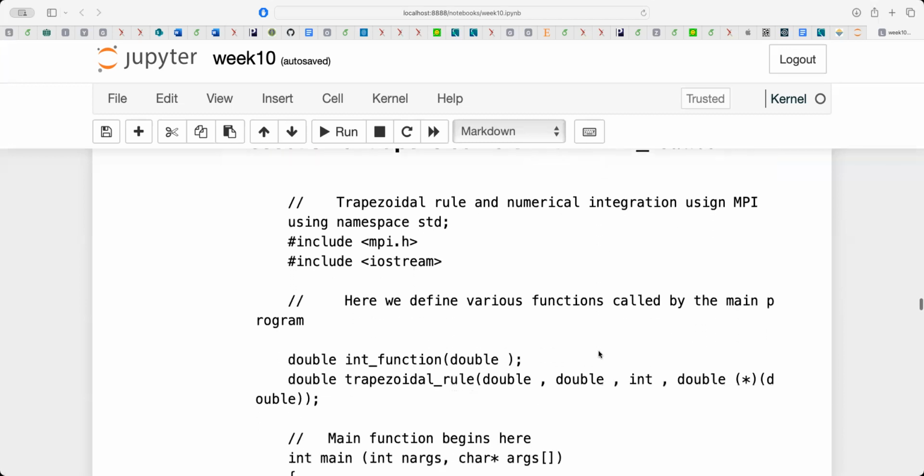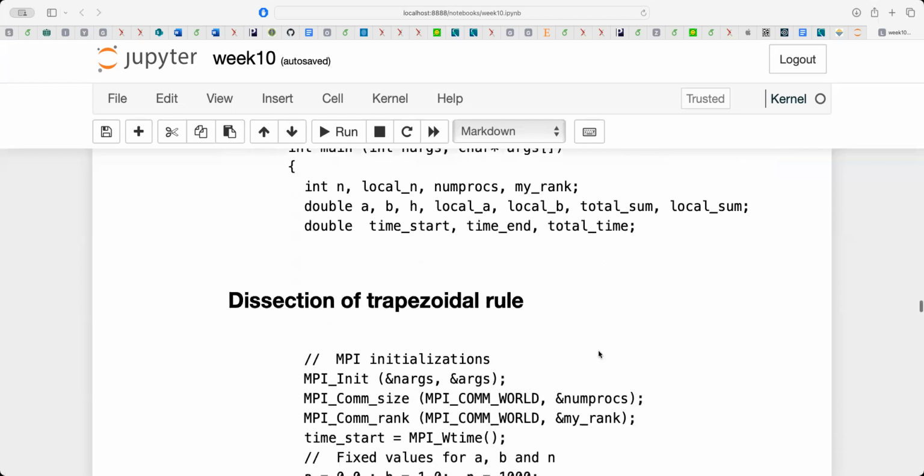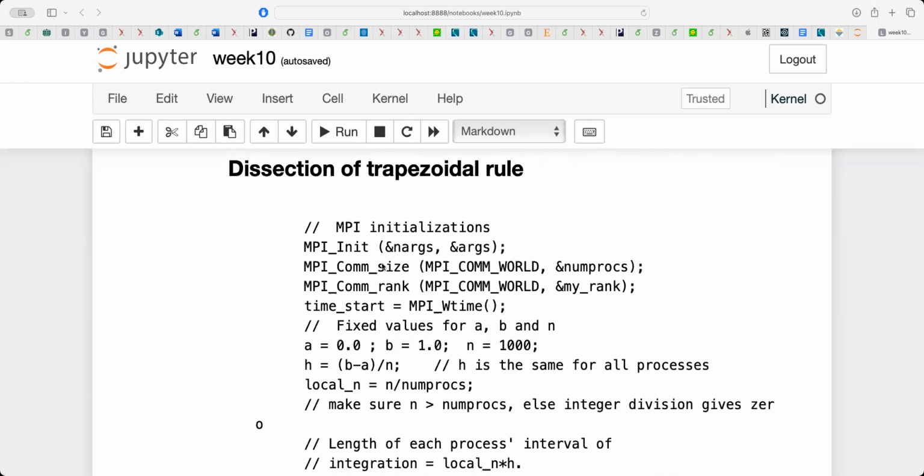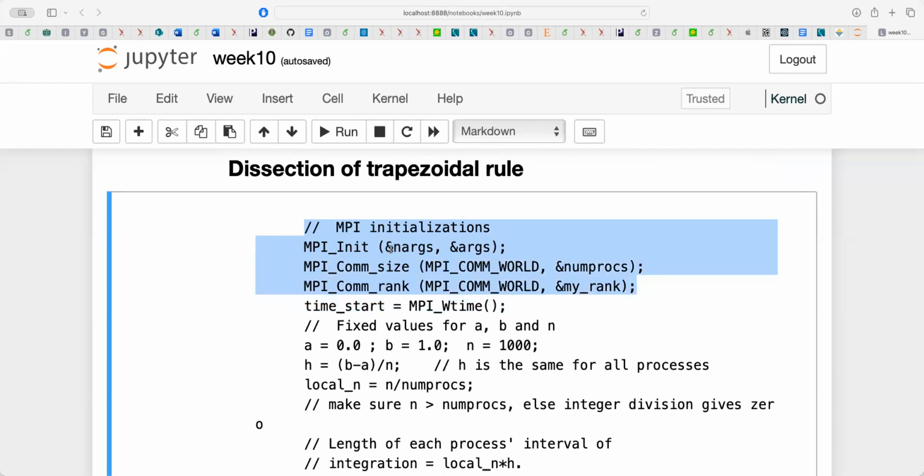The thing I only wanted to repeat is that if you want to use MPI for the parallelization of the Monte Carlo code, you would have to have in the beginning the MPI initializations, where you read in from the command line the number of arguments, which is translated into the number of processes.